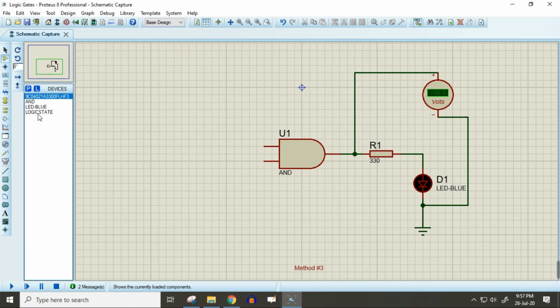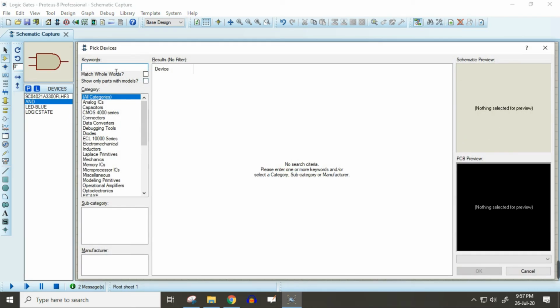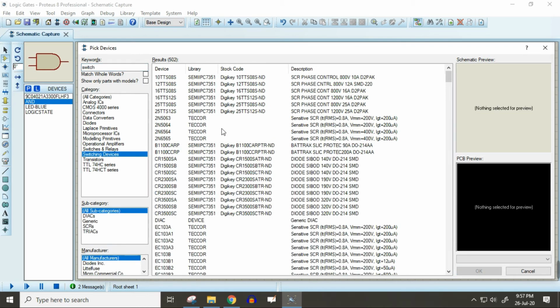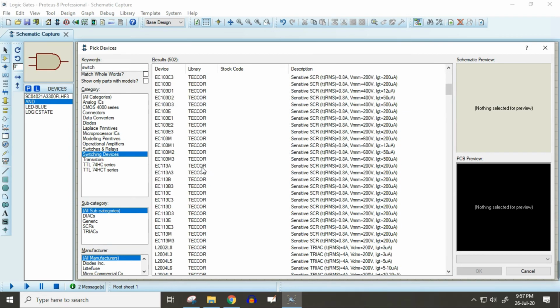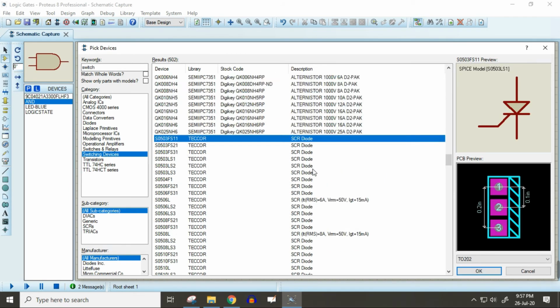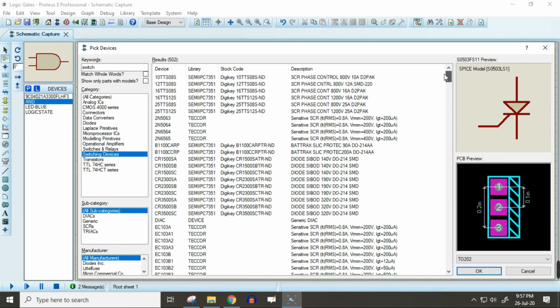I can see that currently there is no switch right here, so I want to select a switch and fetch it here. Let me go into pick devices and write switch here. After that I'm going to select switching devices, and you can see that there are various options.